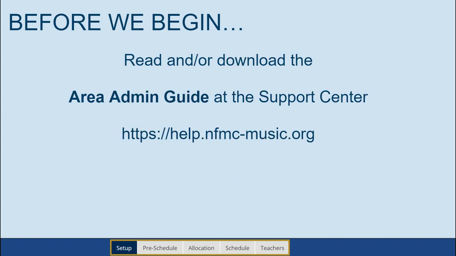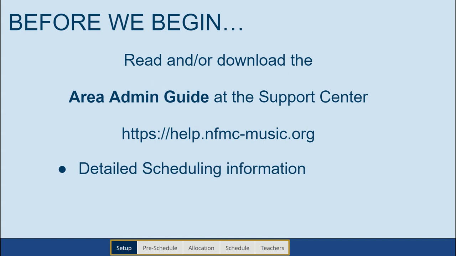The Area Admin Guide is available at the Support Center. You may view it online or you can print it. The guide covers all Vivace functions which area admins should know. The scheduling information is outlined and detailed, and it also provides a great overview chart for yearly review of the scheduling process.